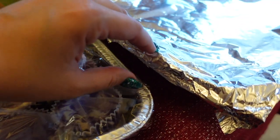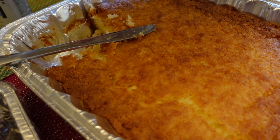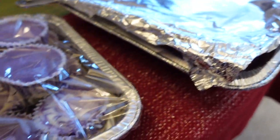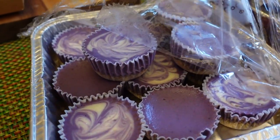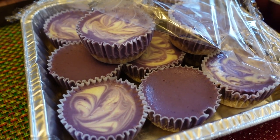Check this out. So Ariel brought, she made this butter mochi cake. Oh my god, it's so good. If you guys never tried mochi, it's chewy. This is similar to kind of like a Filipino, like bibingka. And then she made this ube cheesecake. Oh, it looks so good. What's the difference between these two? Oh, it's just a swirl. Just did a fancy swirl. Yeah. Looks very good. Got lazy.